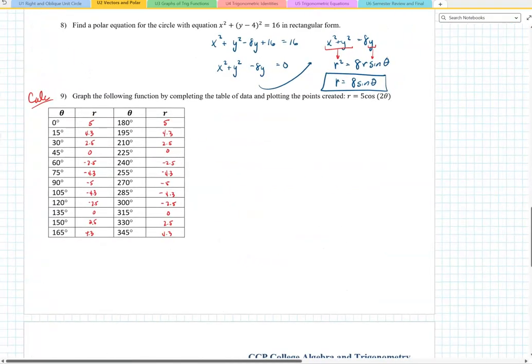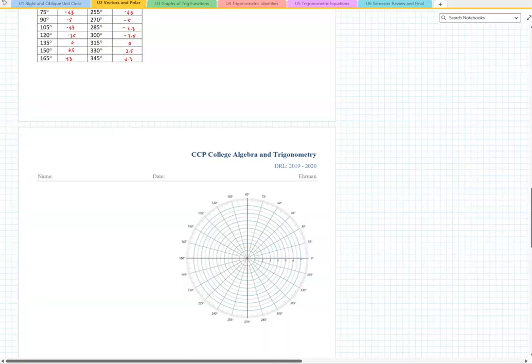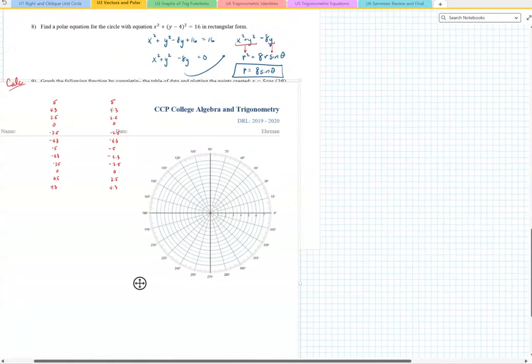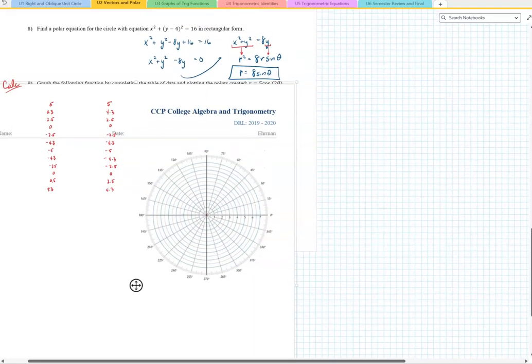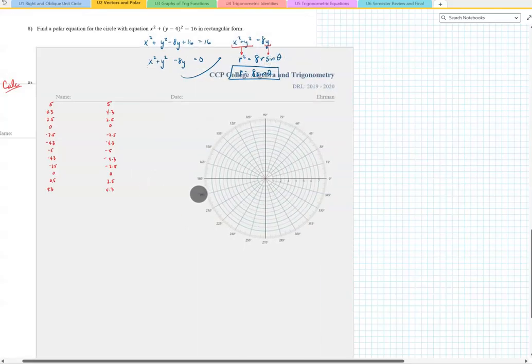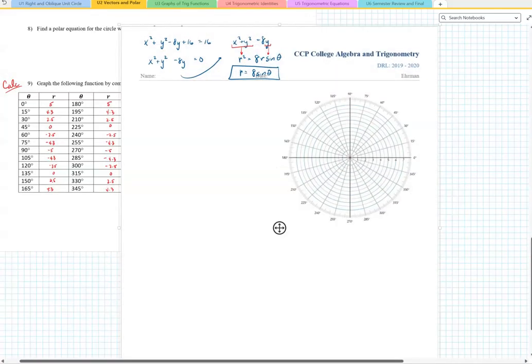Okay, so I have a complete table, and I don't know why my scale got slid down out of the way here, but that's okay. We'll work with it. Now I have my table of data, and let's see, can I do this any better? Let's make it show up over here.